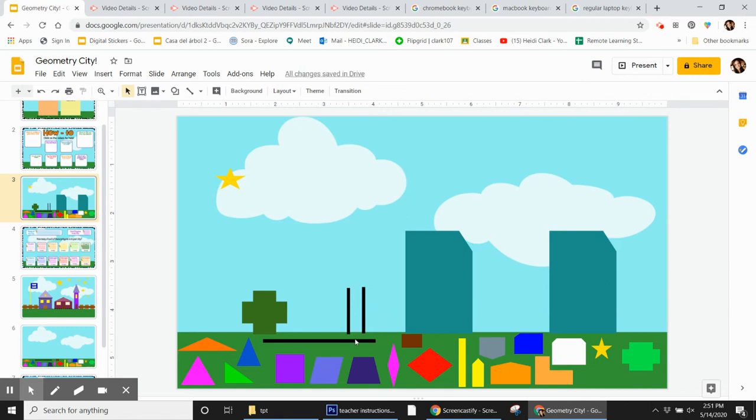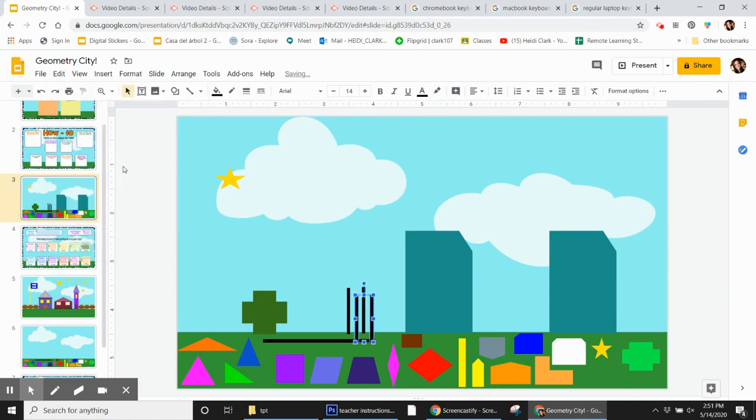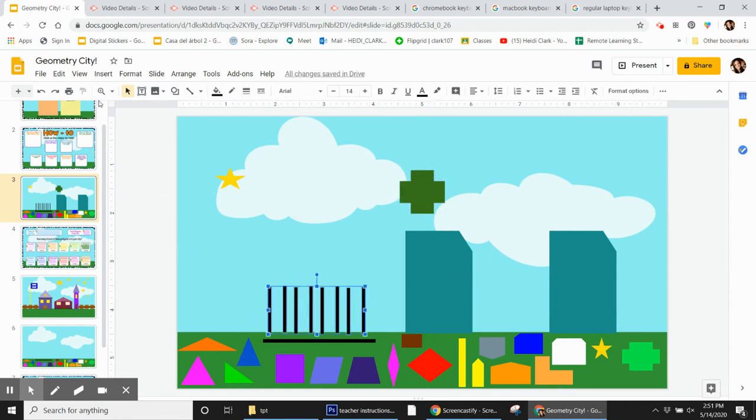Now I want to copy both of these, okay? I'm going to click off here, hold down, and select both of them at the same time. Copy, paste. And now I'll grab this and slide it over. So if I wanted to, I could keep going. And I could make a really big fence of rectangles. That's pretty cool. Now when I do this, it's going to select that green one too. I don't want that. So I'm just going to move it over there. And you can keep copying and pasting.